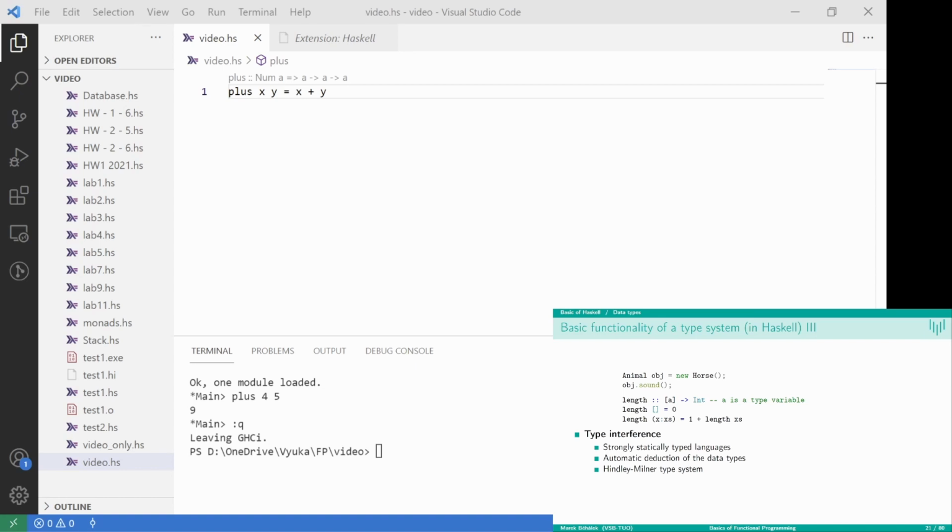So the type system is able to infer, to compute the types of elements like functions and so on by itself. It can automatically extract this information based on your source code. More precisely, Haskell implements the Hindley-Milner type system.